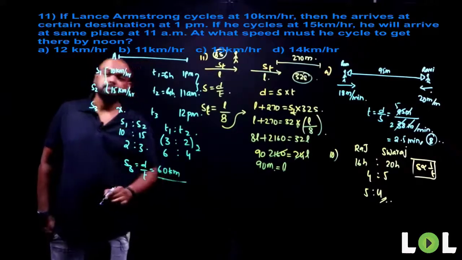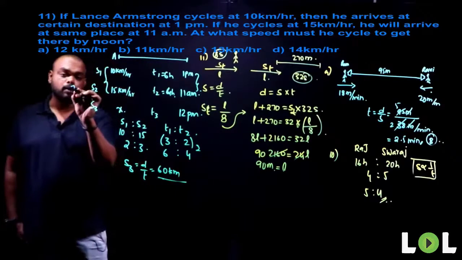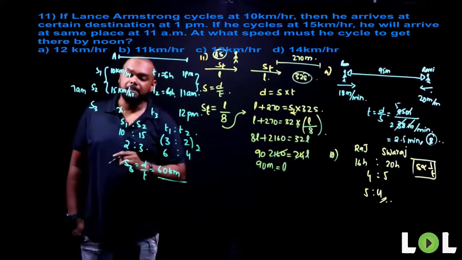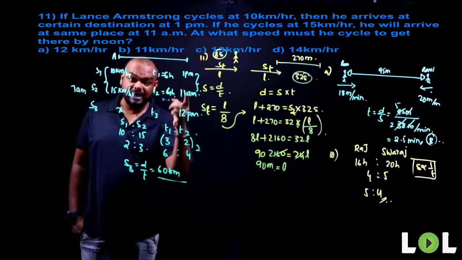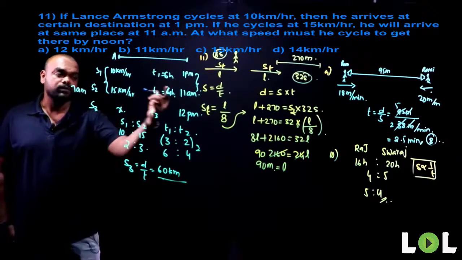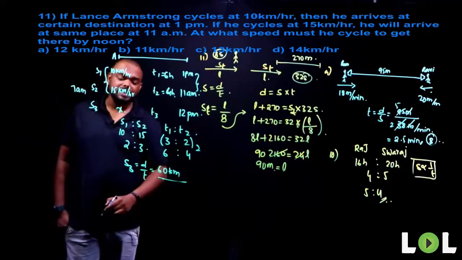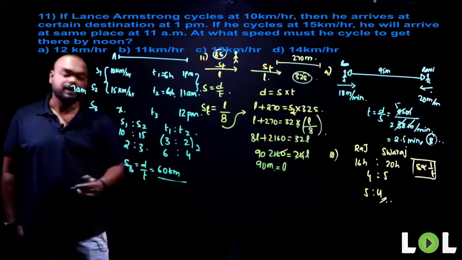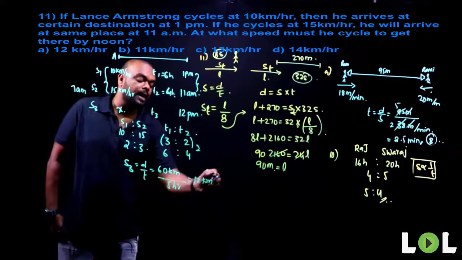Time taken. Now, what time is he starting, people, exactly? He's starting at 7 a.m. in the morning. Why? Here he's taking 6 hours and reaching at 1 p.m., which means he must have left at 7 a.m. Here he's reaching at 11 a.m. and he needs 4 hours, which means he must be starting at 7 a.m. 7 plus 4 gives us 11. So we got to know the time also. In this case, he starts at 7 a.m. and must reach by 12 p.m. It means 5 hours. So what is 60 by 5? 12 kilometers per hour is my answer.